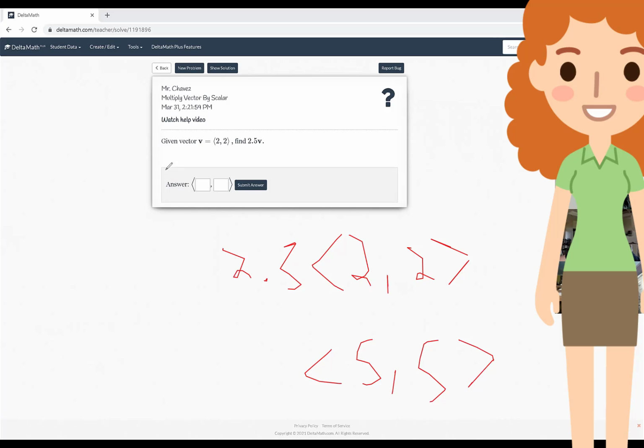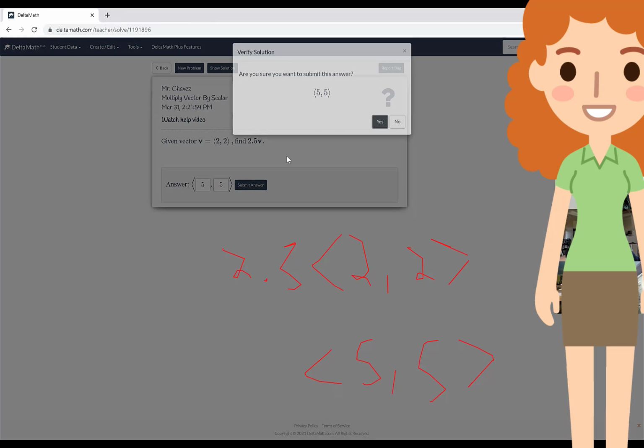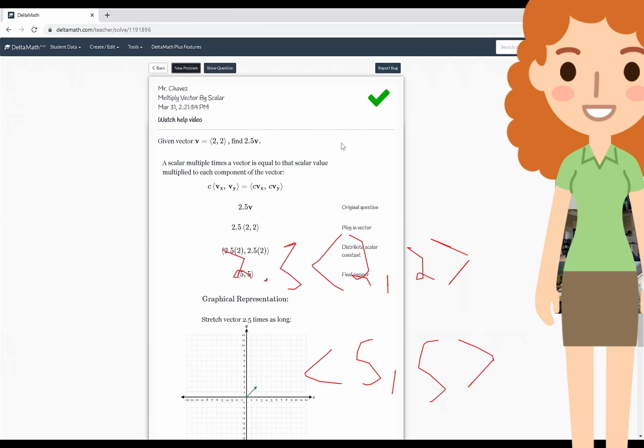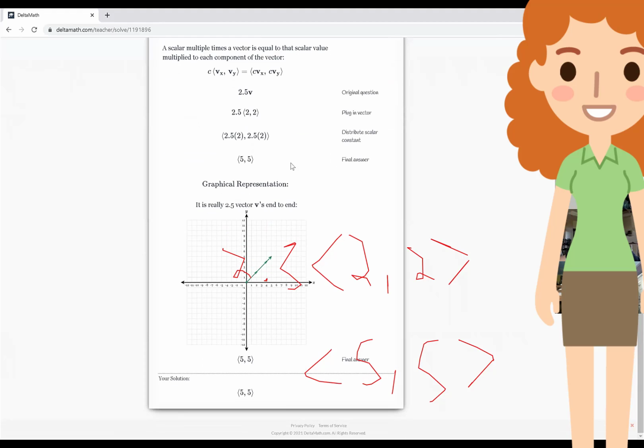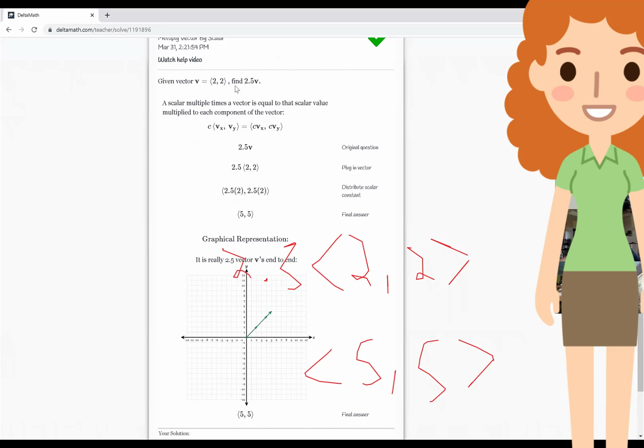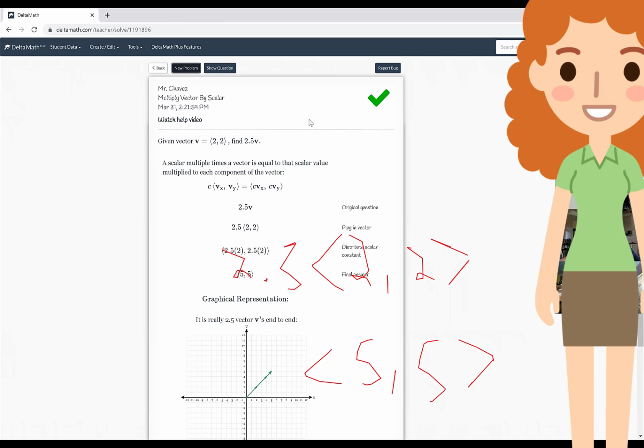And then I just come in here and literally just type 5, 5. No, I'm not insulting your intelligence, guys. I'm sorry if this is really boring, because usually when it's stuff that you already know, it's going to be kind of boring, right? And there it is. That's it. You're just multiplying that scalar by your x and y component. So all those questions I think are going to be easy for you guys. The ones that I think might take up a little bit of time, maybe, is these.